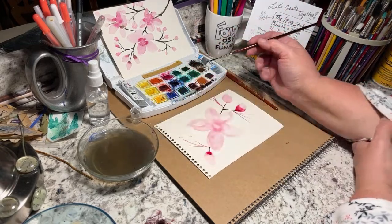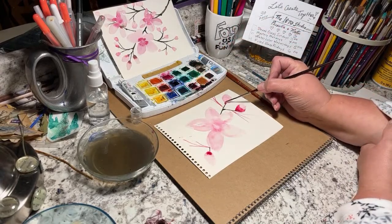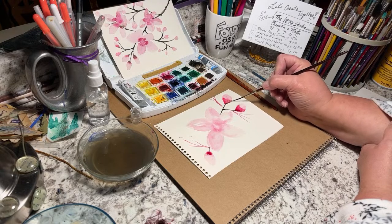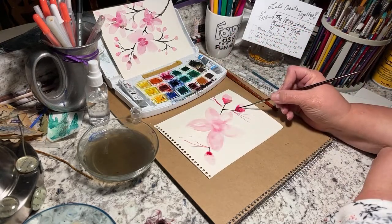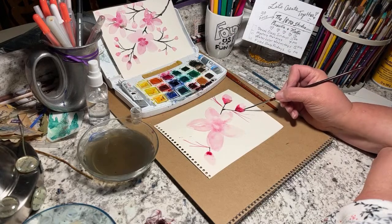Okay. And I should have switched to my rounder brush, but I kind of like this fine point one. We're going to bud this out. Bud it out. And I don't want to make harsh things. I don't want to make it all one shape. Oh, that's what I wanted. Do you see how that brown just bled up there for us? That's what you want. Just take water and coax that up. That's going to give you some cool shadows.